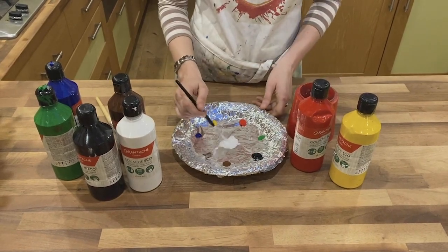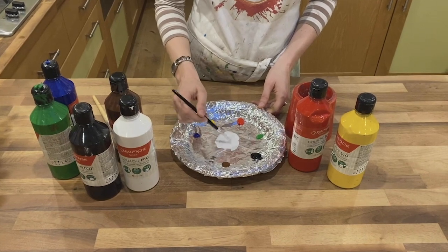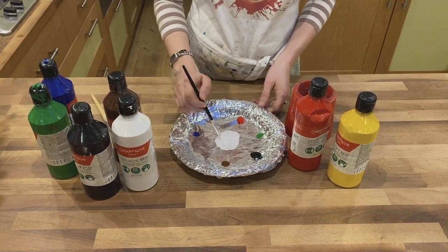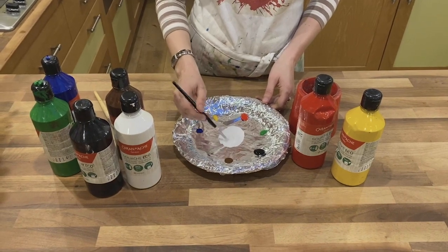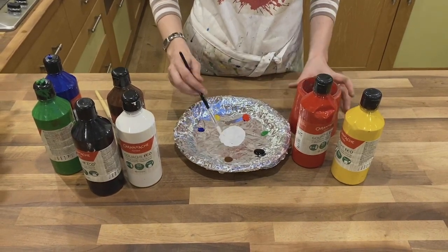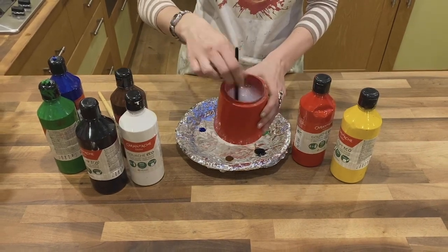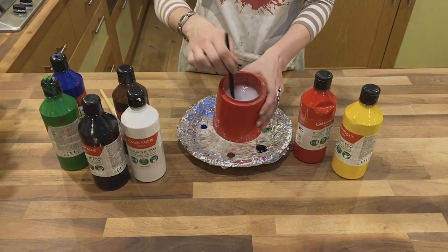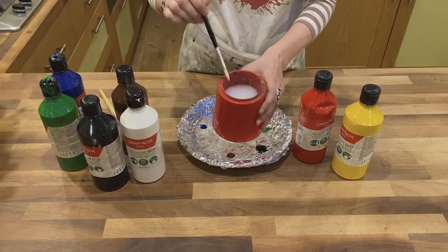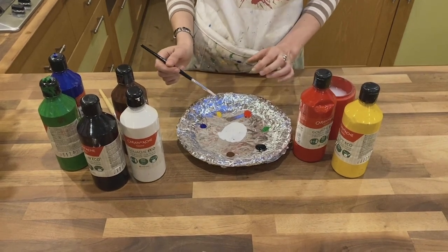All right, let's just mix that in. So we've got a nice creamy consistency. It should be really creamy or milky. It should flow really nicely. Okay, that's good. We like that. I'm just going to get off the excess paint there and then let's turn our water to milk now. You see it's gone all milky in there as well. Give your brush a little tap. And we're going to be doing the skin colour now.